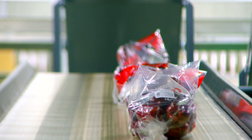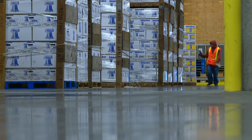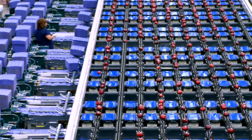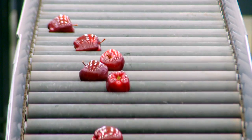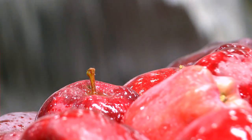We care about our customers. We want our buyers to get the best fruit possible. We control what fruit goes in the box so precisely and we track it, so at any moment you know you're getting the highest quality fruit inside that box. And you can be reassured that if there's ever a problem, we'll let you know ahead of time. If you buy from us, you know it's going to be fresh, you know it's going to be good, and it's going to taste great. It's a great business to be in because we're supplying a healthy product. There's just nothing like when you buy that apple and it's crisp, with the right amount of sugar, and it just tastes great.